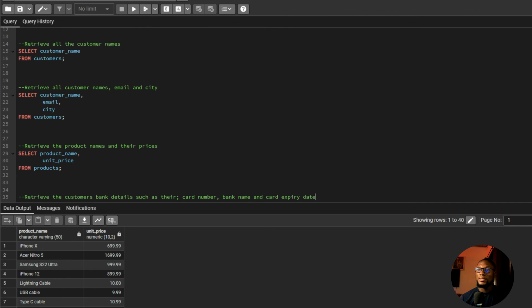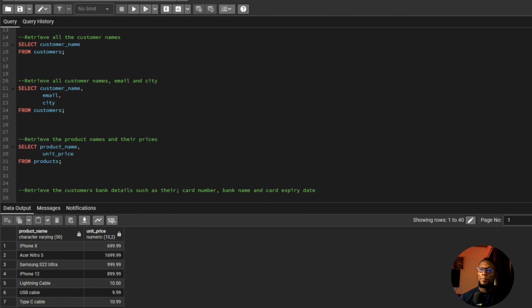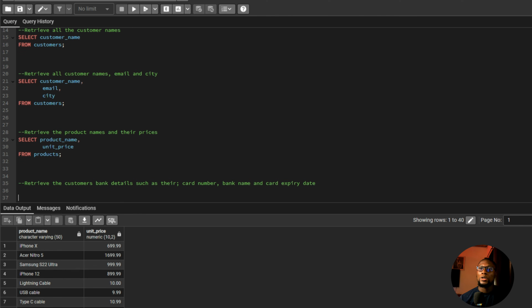The very last example we are going to look at today, by the time we are done with this, you would be good to write your very own SQL query like a pro without any stress and any confusion. For this one, we are trying to retrieve the customer's bank details such as their card number, the bank name, and the card expiry date. Looking at this question, I ask myself, which table can I get all this information from?